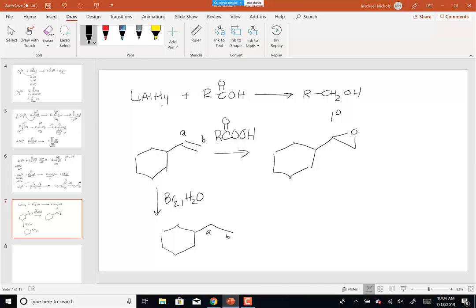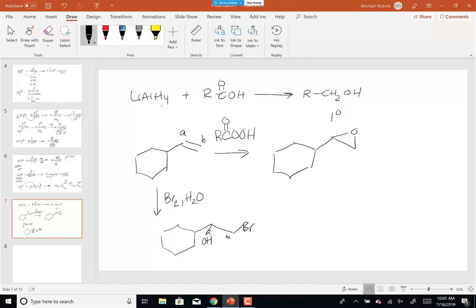Could be. It's going to go through the triangular intermediate, which is why we're going to add the Br and the OH trans. But as far as adding Markovnikov, what's the Br plus the equivalent of? An H plus. And so if this is Markovnikov addition, the H plus or the Br plus or any plus is going to go to the carbon with the most hydrogens, which is carbon B. So the Br is going to add here, and the OH is going to add here. So they're going to add 100% trans.